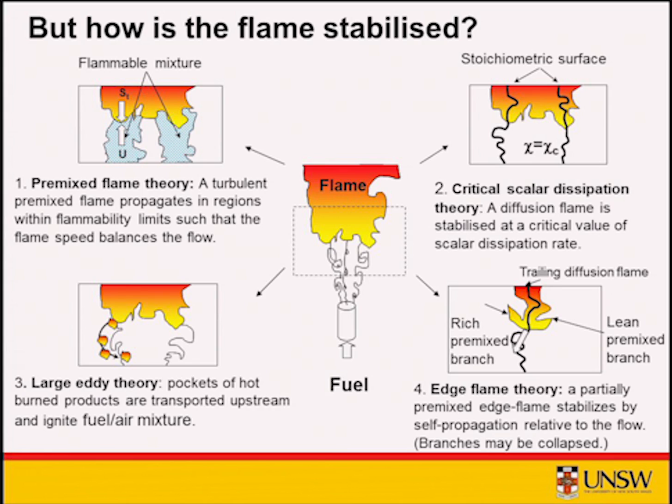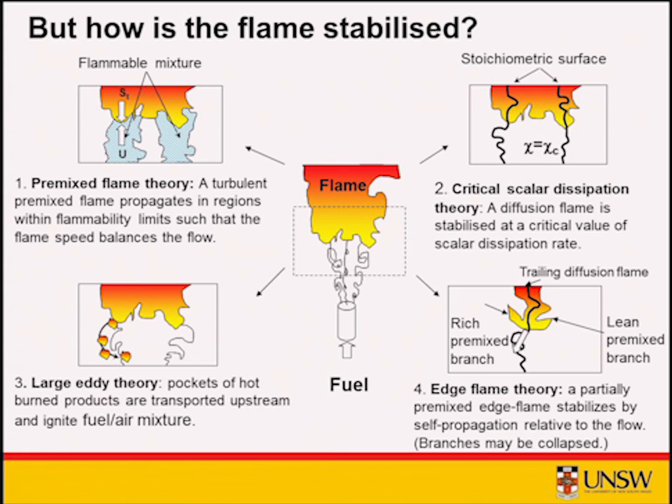Then we had critical scalar dissipation theory, where the flame simply couldn't move further upstream because the dissipation rates were too high to support a diffusion flame. People sort of moved away from that a little bit, although I think maybe we should probably rethink that and think about it in terms of edge flame propagation, and the fact that edge flame propagation also decreases with scalar dissipation rate. So that still may, I believe, play a role at low lifted heights.